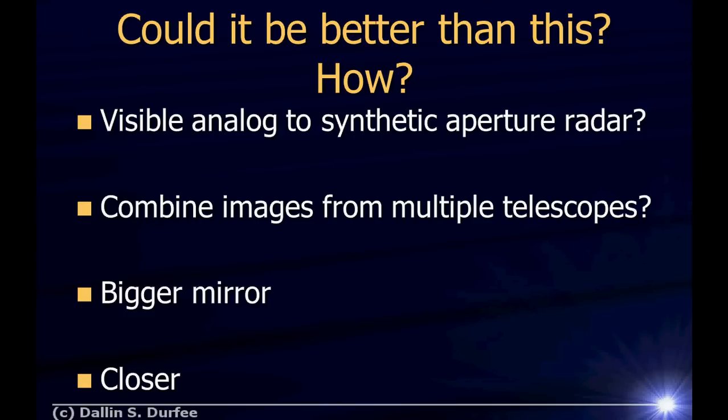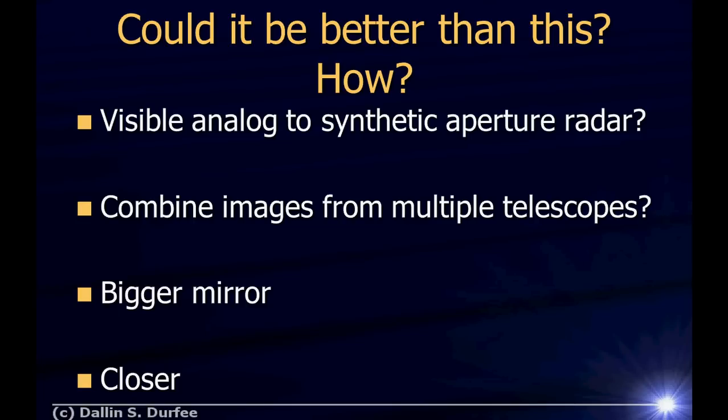Another idea is maybe I could have multiple spy satellites working together. It turns out when people do radio astronomy, when they look at the radio emissions of stars and galaxies and whatnot, since radio waves are so big, it's hard to get good resolving power with just one radio dish. So they'll put radio dishes spread out over miles and miles, and they'll combine the images together. But once again, to make that work, those images have to be added together coherently.